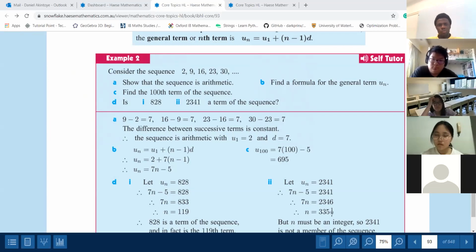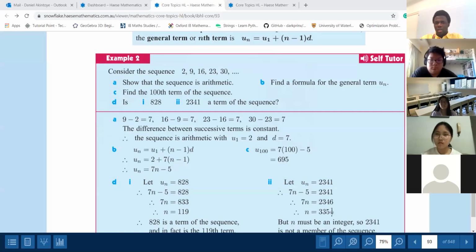The first term is 2, and the common difference is 7. To obtain the nth term, let me add more to that. The reason it is an arithmetic sequence is because we can identify a common difference. So when there's a question to show that something is an arithmetic sequence, you are actually to show that there is a common difference between them. The difference between them is common. That's the only condition. So this 7 being common is what shows that it's an arithmetic sequence.